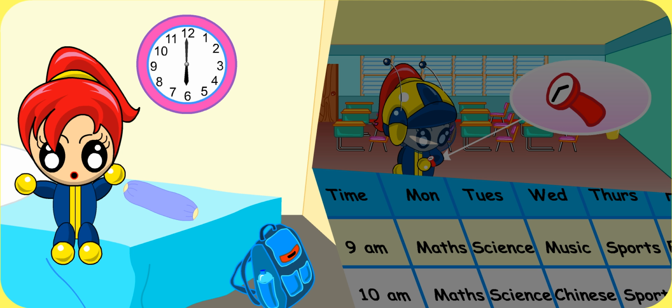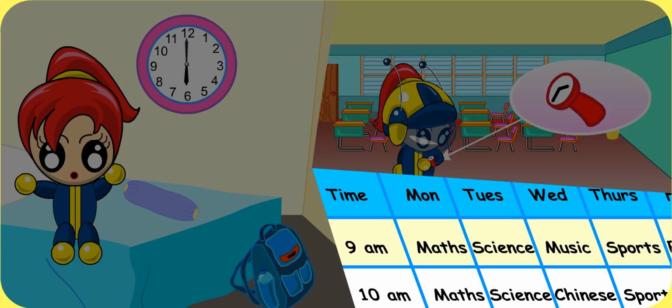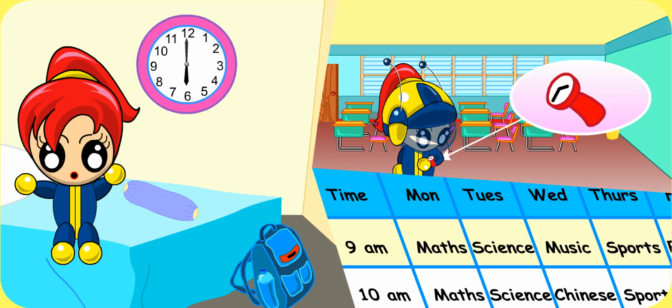Every weekday morning, I have to wake up early to go to school. I wear my watch to tell me the time for recess and dismissal. I also need to read and know the school timetable so that I know which textbooks to bring and which are the subject periods that I am having on that day. Without knowing time, I won't be able to know when to do what I have to do.